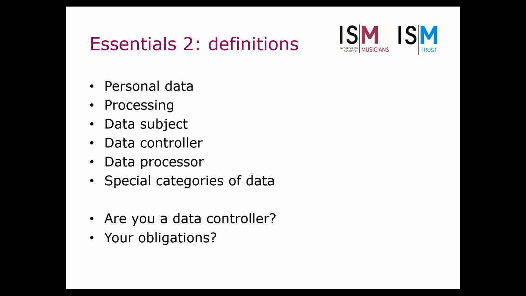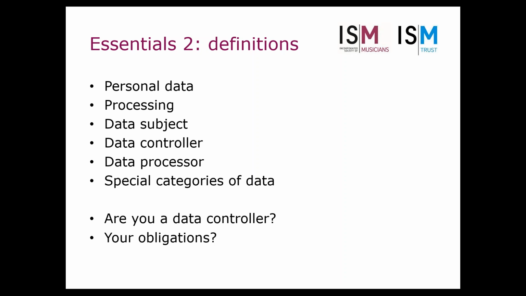You are still responsible for any data you share with another party, such as a data processor. If you send personal data to your accountant, the accountant is your data processor. Please note that where you use a data processor, you must have a written contract in place which includes specific terms which deal with data protection. Where this applies to you, I recommend reading the ICO guidance on what needs to be in the contract. Processing is defined widely and includes almost anything you could do with the data. Obtaining it, recording it, holding it, organizing it, adapting it, altering it, retrieving, consulting, disclosing, combining, deleting or destroying it.